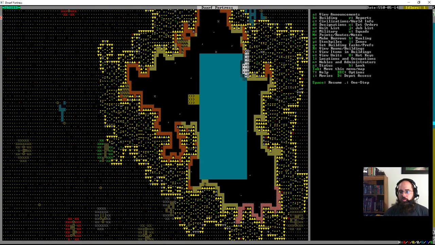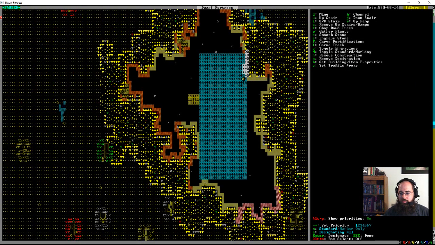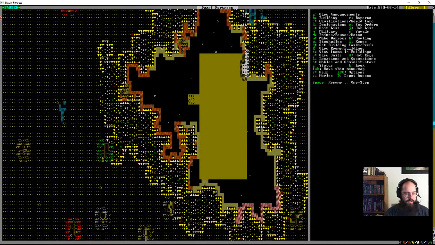Then I just gotta dig up space to there, so let's go set that to 1. Just need to dig out an access to there, so we'll go like that, and then maybe go priority 3. There. Like that. Okay, so that's that.